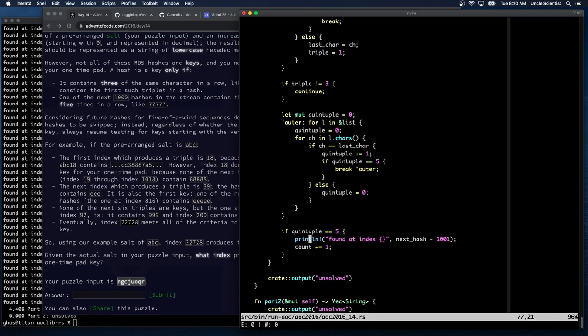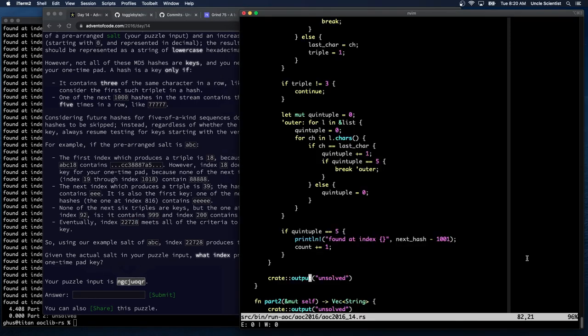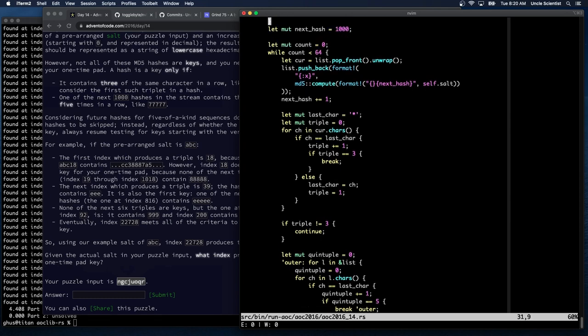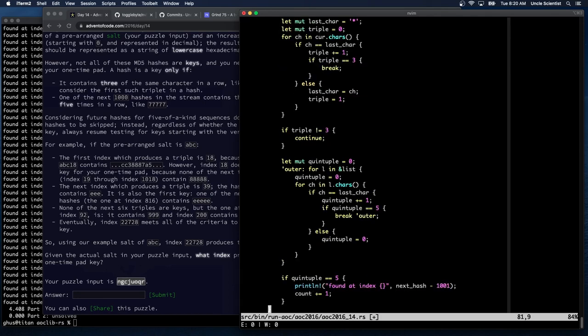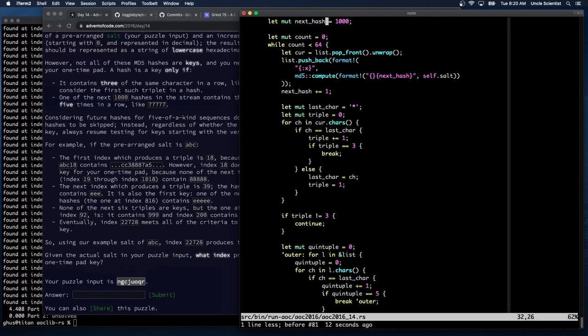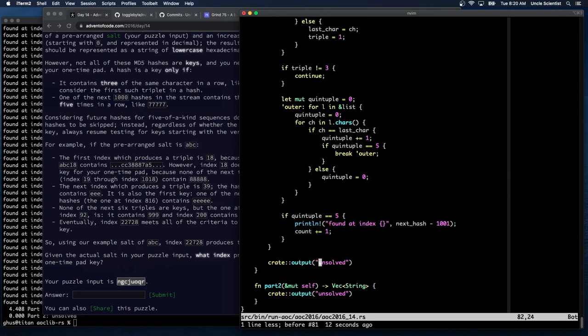All we need to do is save the last one for the output here. What index produces your 64th one-time pad key? Right, so we only care about the last one. So we can say let mut last index equals 0. And down here, oh, we don't even have to do that, because once we found the last one, we're at next hash minus 1000. So we can just say next hash minus 1001.